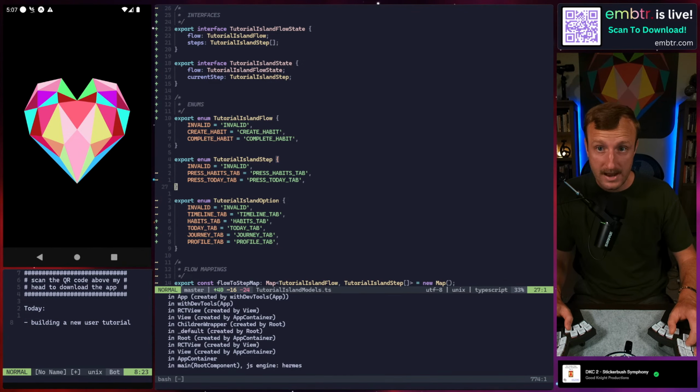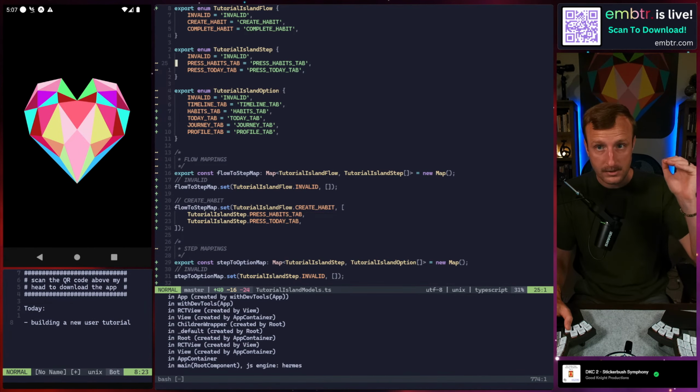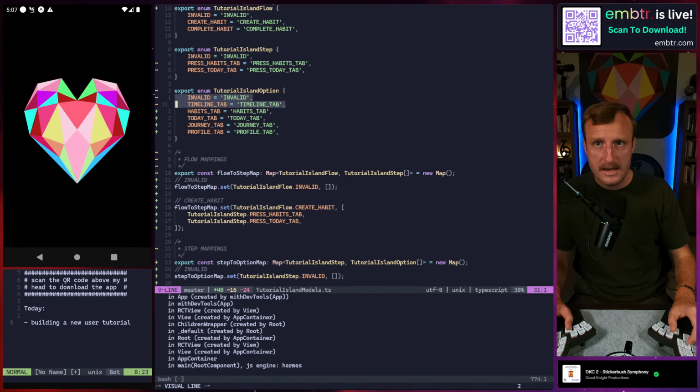Step is going to have a list of options. That means when you're on the fill out the form step of Tutorial Island, each component is going to be enabled. So there might be 6 options in there enabled. And that's how this works.